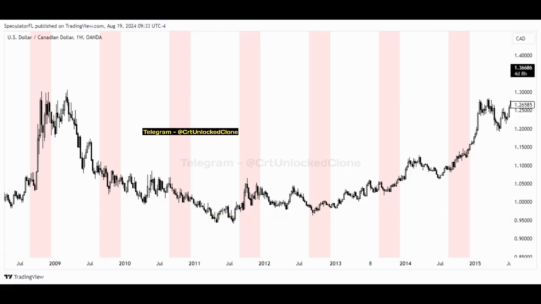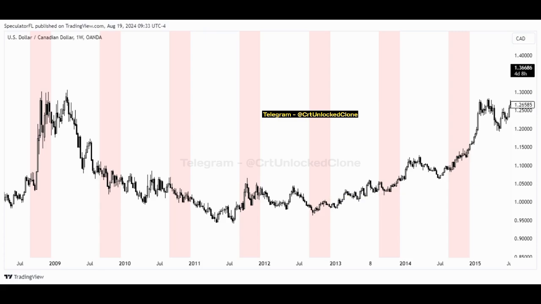So first off, right here we've got this rectangle which represents the time window from September to December of 2009, outlined here, right? We learned that seasonally USD CAD has a tendency to go higher during this particular time. So now we'll see if that stays true and how often we go higher. And you can clearly see right here during these particular months, USD CAD did indeed go higher and found bullish price action, just as the seasonality chart had told us, right? So you can see that it stayed true right here, and you could have used seasonal tendency, which would have given you the right direction for USD CAD during this time.